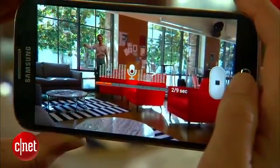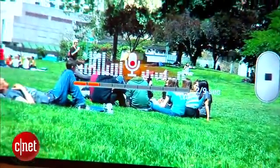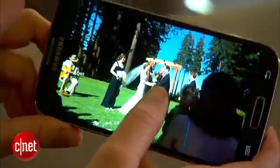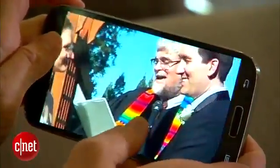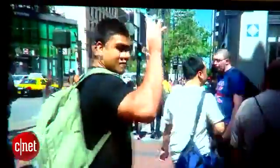Sound and Shot is one mode that adds a 9-second voice caption to your photo, but it only plays back on a Galaxy S4 device. Now the problem with all these fancy tools is that you really have to plan out in advance when you're going to use them. So I just wound up taking most of my photo and video in regular old automatic mode. Image quality was really good in outdoor and well-lit situations, and I could even crop photos that I took from far away without losing very much detail at all. Video was also really crisp.